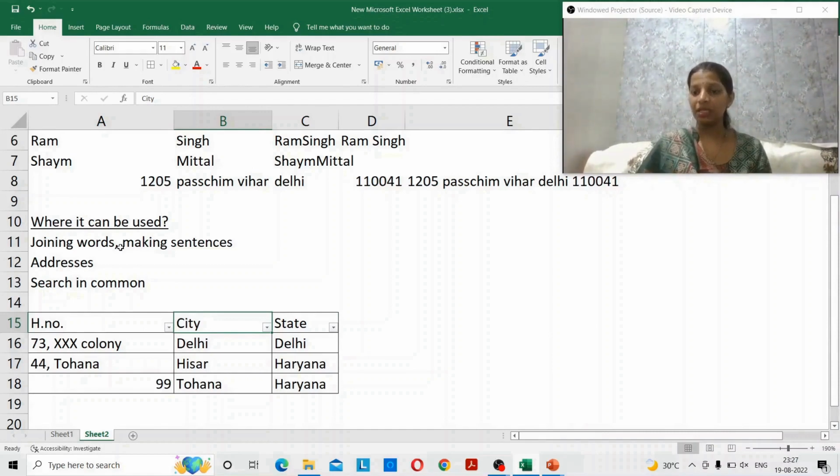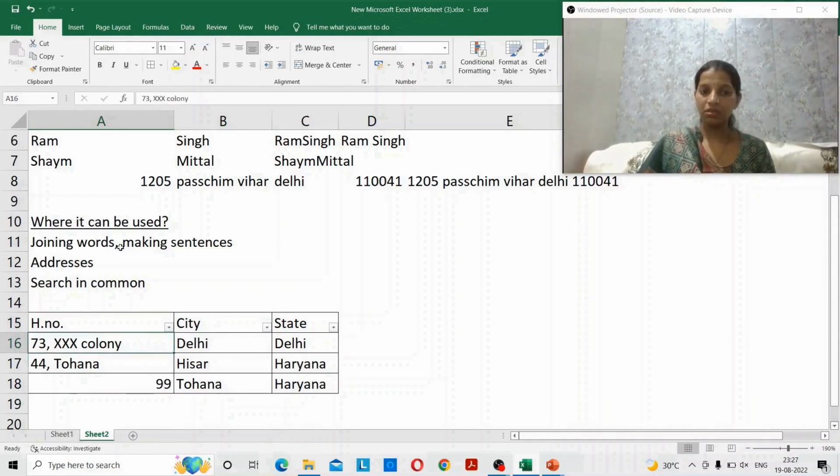Address line 1, address line 2, there can be more columns than these. In the first row it is written 73XX colony, and then Delhi, so it is okay. Then it is written 44 Tohana, Hisar, Haryana, right? Then it is written 99 Tohana, Haryana.